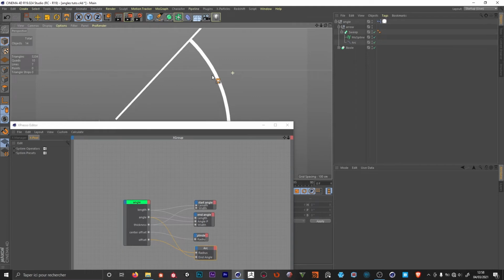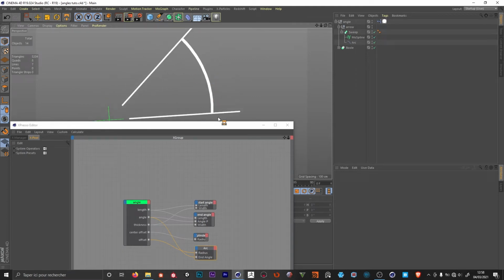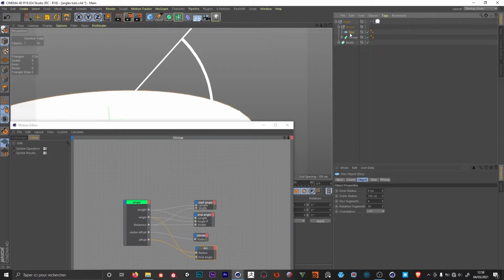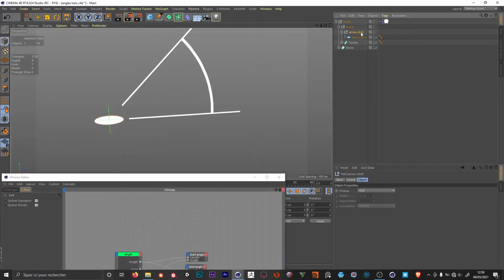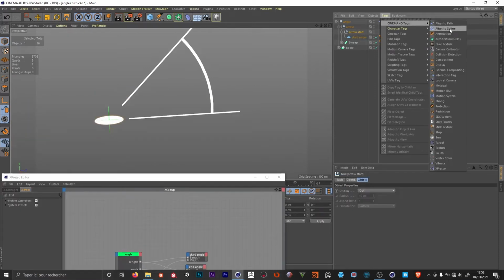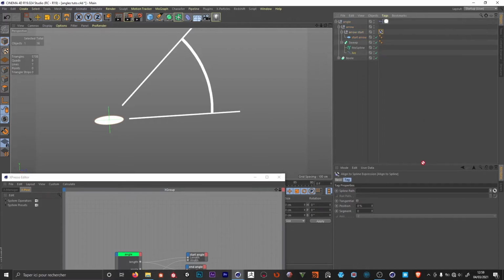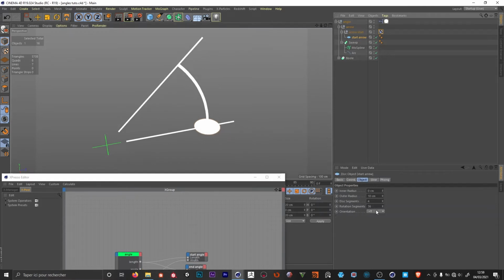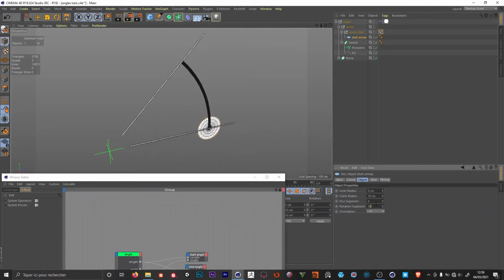So as for the measurement lines, we want to add some arrows at the ends. So we're going to add a disk. I'm going to hit Alt-G. This will be arrow start and start arrow. I'm going to reduce the outer radius. And for the arrow start, we're going to add an align to spline tag. The spline path will be the arc. We have the start on this side. And for the disk, we want to align this to X. We want only 3 rotation segments. And for the disk segments, we want to set this to 1.